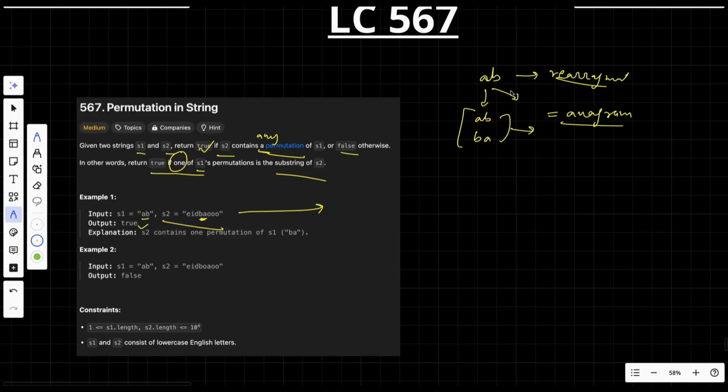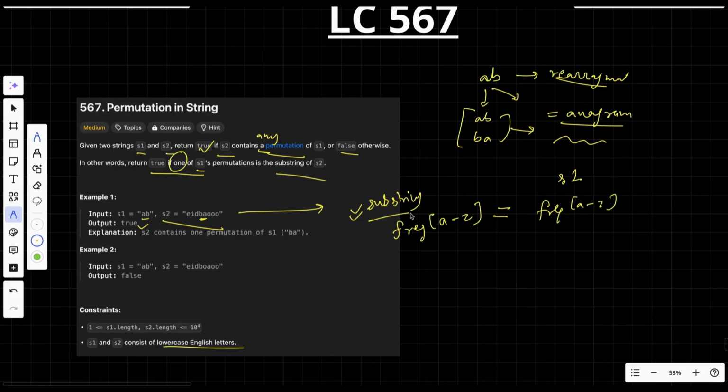So as we know that permutation here is the same as anagram, what we can do is iterate over S2 for all the substrings and check if the frequency of all the alphabets from A to Z in the substring, as we are given that it will consist only of lowercase English letters, is the same as the frequency of A to Z in our S1 string.